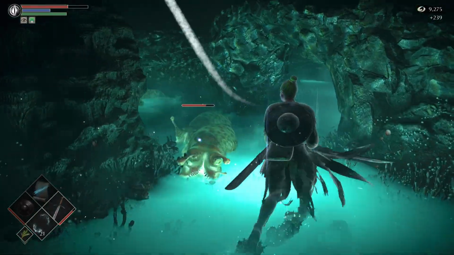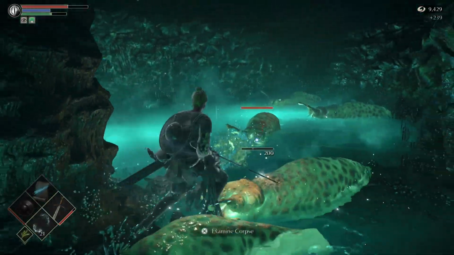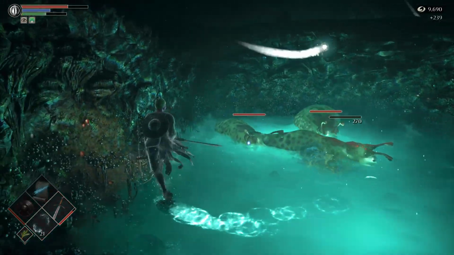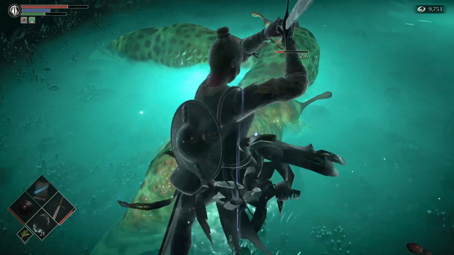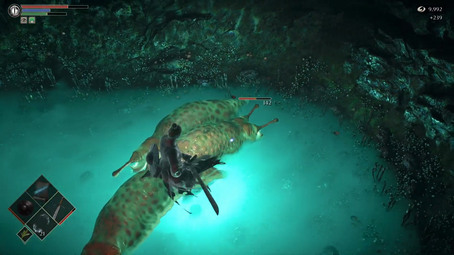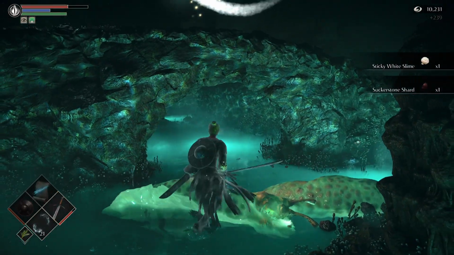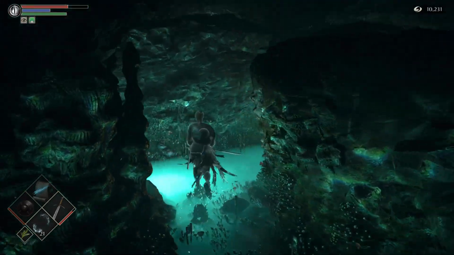Go for that explodey orb. Surprisingly enough, not much sticky white slime has dropped yet. Killing these guys pretty easy. There's a sticky white slime. Oh, the sucker stone shard, not bad. Gonna come back out here and see what I missed.